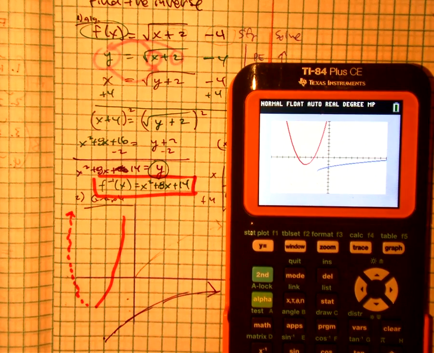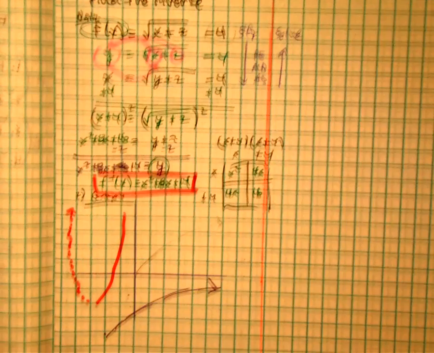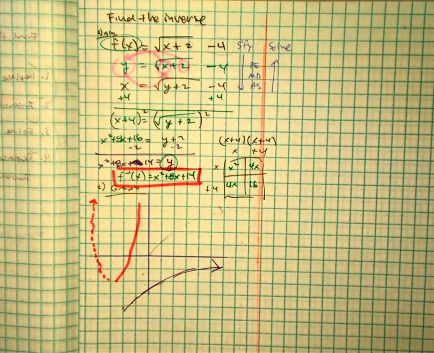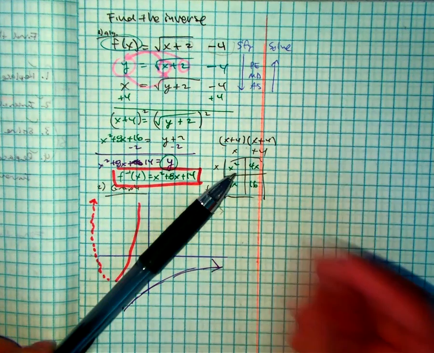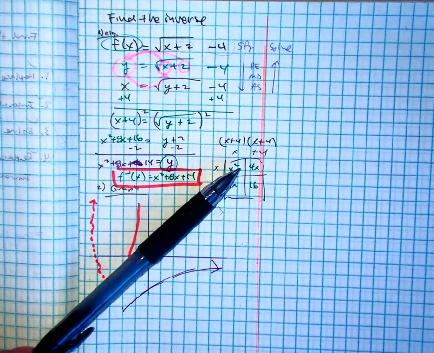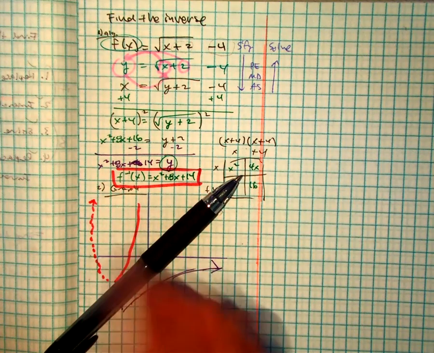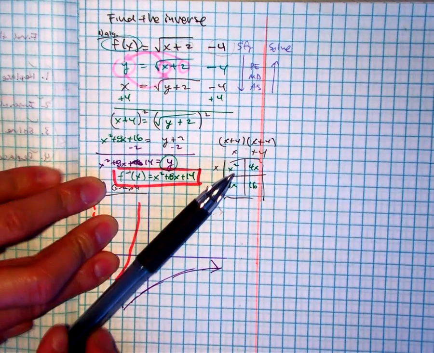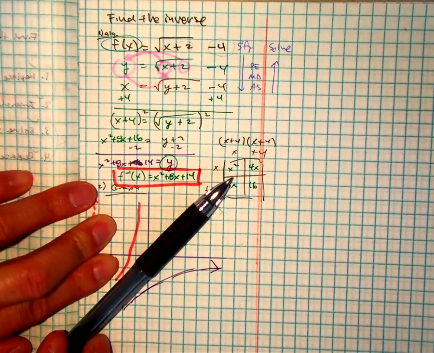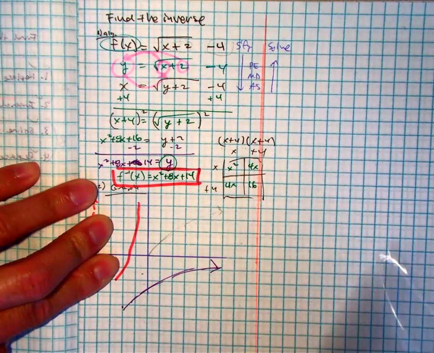Okay. So the past couple of days we've been doing inverses. And the inverse is meant to be a reflection over y equals x. Where my pen is. Okay? It's kind of like equidistant to the line. Okay? The reason why you don't draw this red part is we didn't talk about, when I take the inverse, the domain and range switch. But that's just kind of a visual of what we're doing.